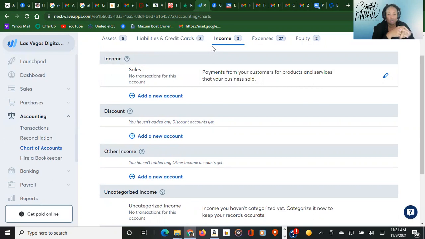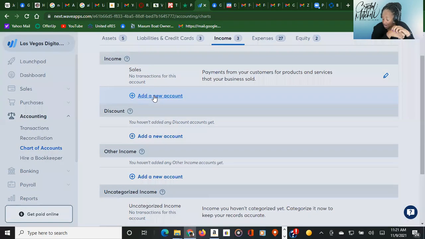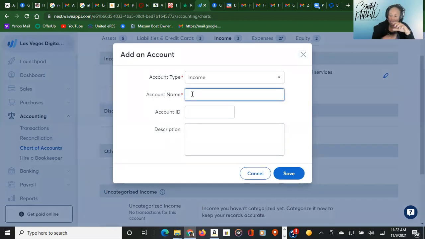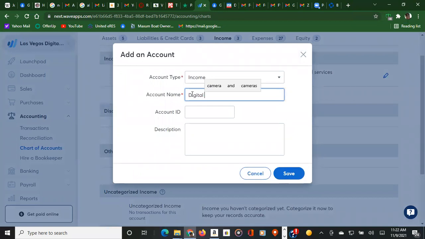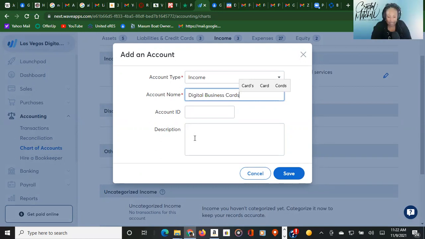So let's go to our income. So these are any sales of any products that you're going to generate from your consumers, from your customers. So now let's go add, and we don't have to do anything different. We're just going to go in and go digital business card, and it will set it up in the right place. And you can actually put in that description, the sale of digital business cards for individuals and business owners.